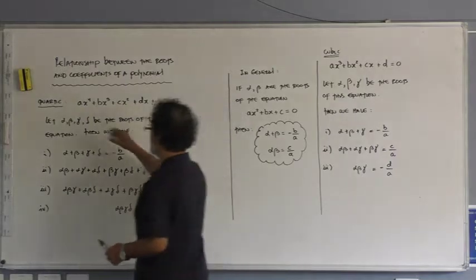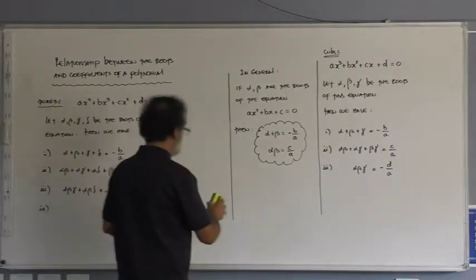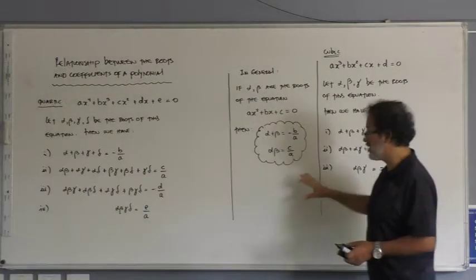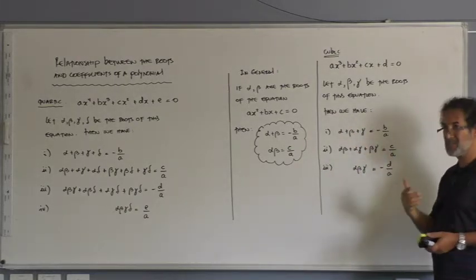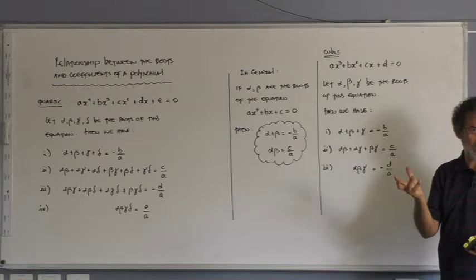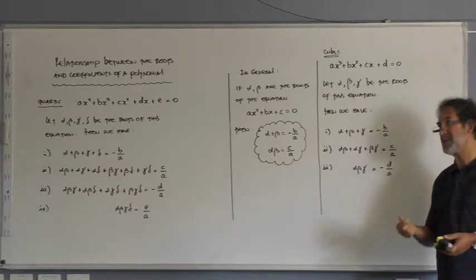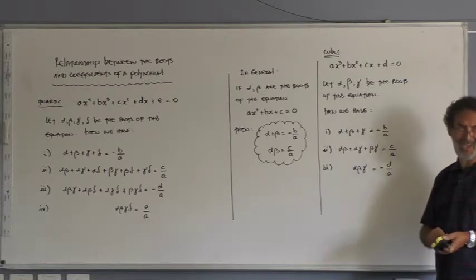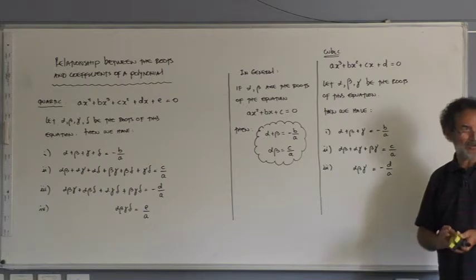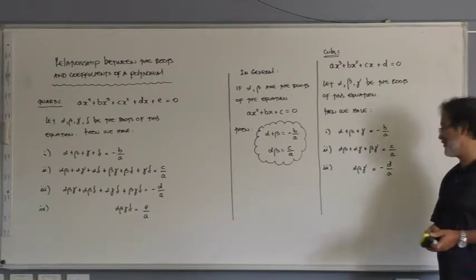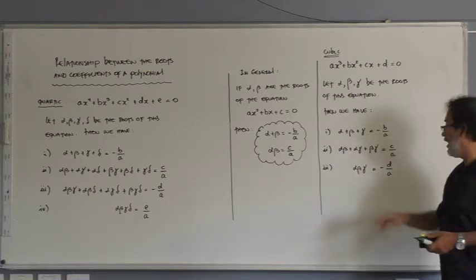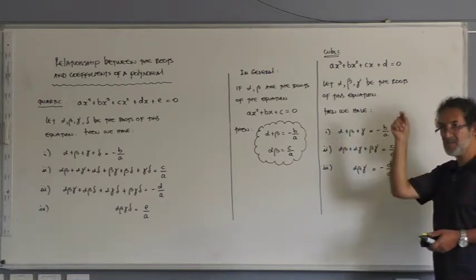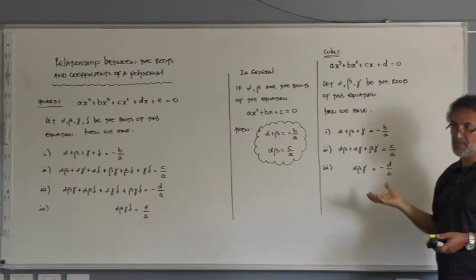Now, let's see how we're going to be using this. And please don't get intimidated by the alpha, beta, gamma stuff, all right? Because alpha, beta, gamma are simply the solutions of the equation. When I say alpha and beta, it sounds very mathematical, and some people don't like the alpha, beta stuff. But just think of them as the solutions of the equation. That's all it is, all right?